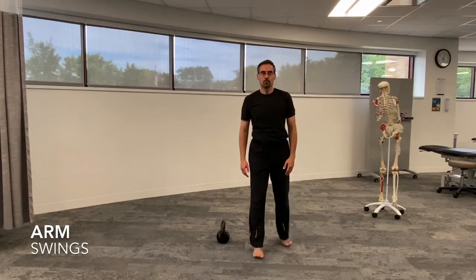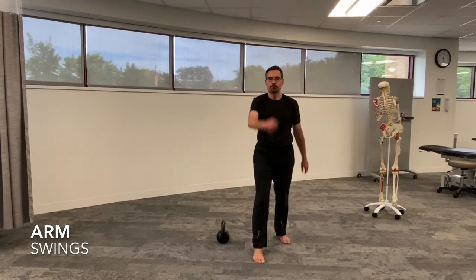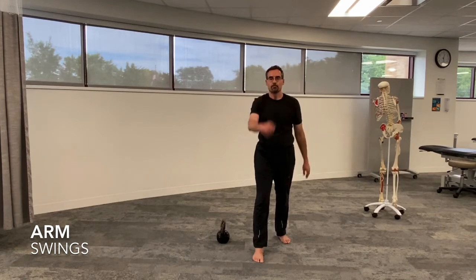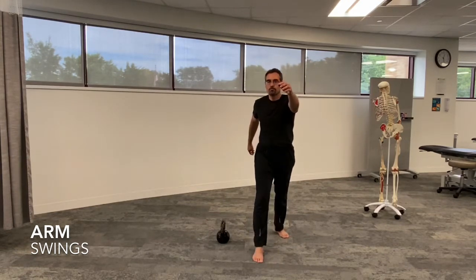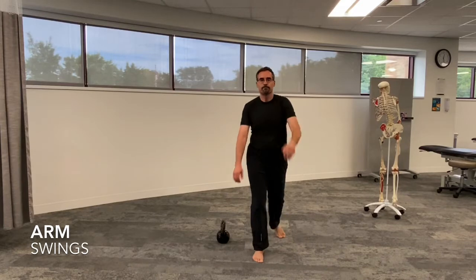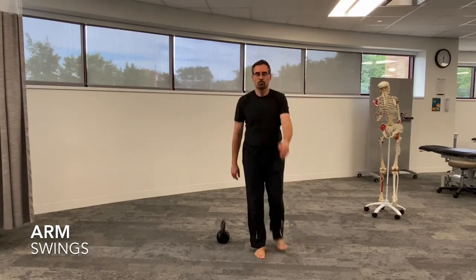Next we get into arm swings. First, split your legs as shown. Do some nice, easy arm swings. You can do this for a minute, for 2 minutes. Then you can make it more complicated by swinging the rear leg up front. Try to coordinate it with the opposite arm. There you go. So now I'm trying to coordinate it. And now this is a little bit more complicated.